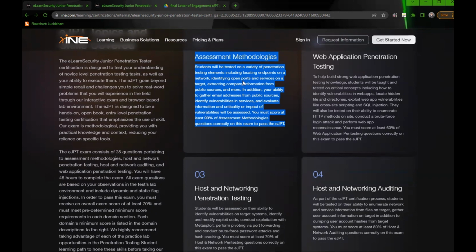I'm just gonna do something else. I'm not gonna donate that much money to them. I'd rather just enroll in the OSCP at that point. Or I guess I'll just start off with the Pen 100, pass it, and then go with the Pen 200 or something. I don't know.